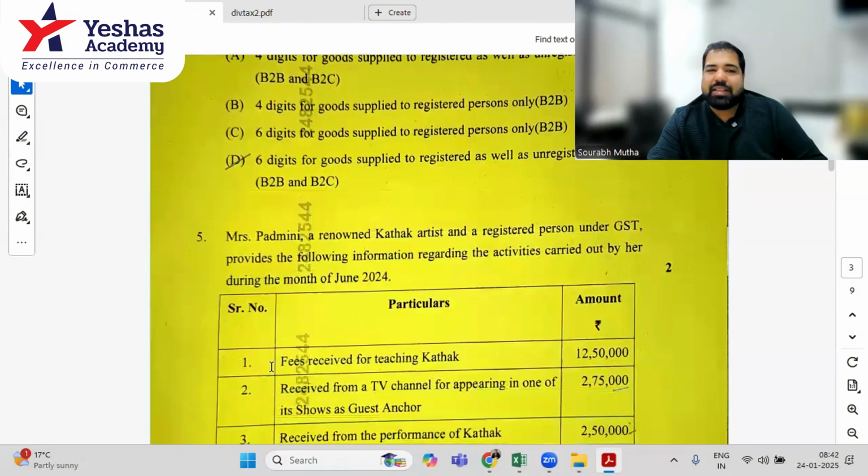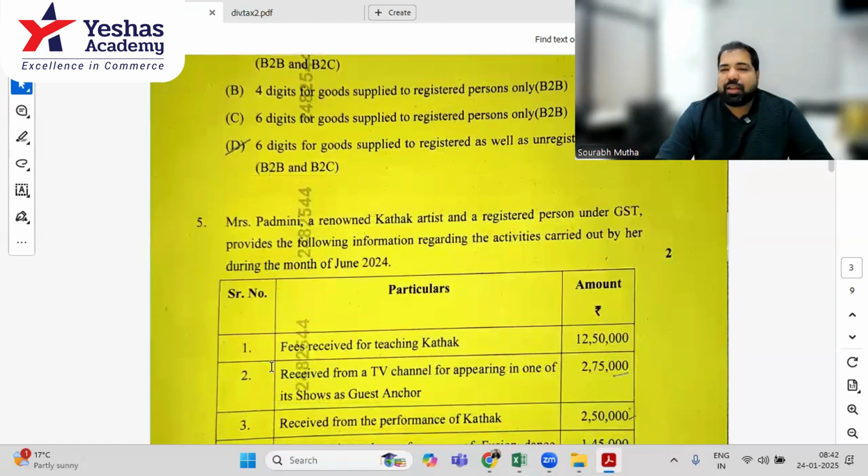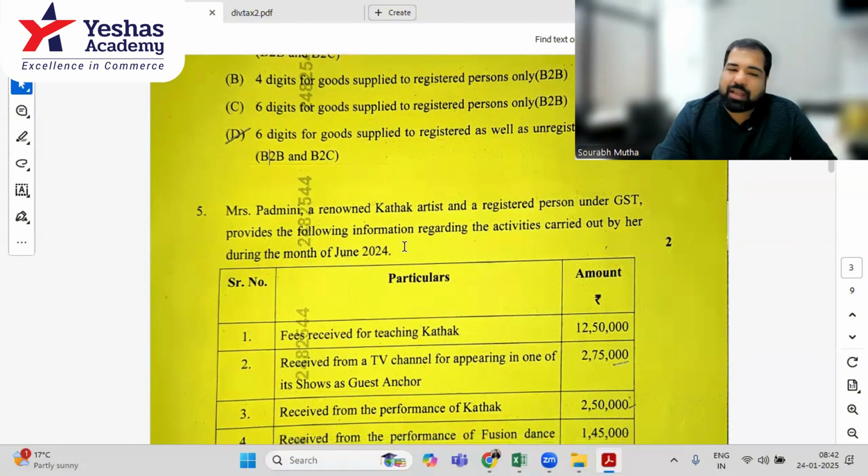Next, this is a lady called Padmini. She's a Kathak artist. Before that, let's go to exemption. If you remember, guys, any Indian classical training for recreational purposes is exempt from GST. Second exemption, if you're an Indian classical artist, not a brand ambassador, and charging up to 250,000, then that also is exempt from GST. Let's see which of them is exempt and which is taxable.